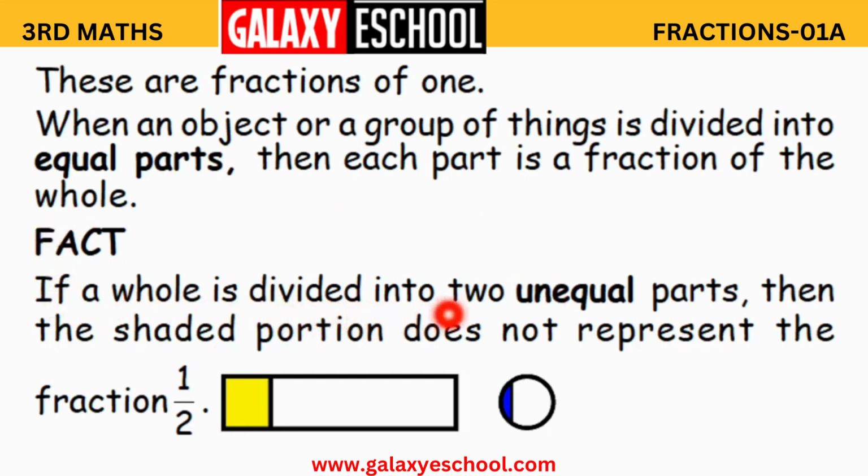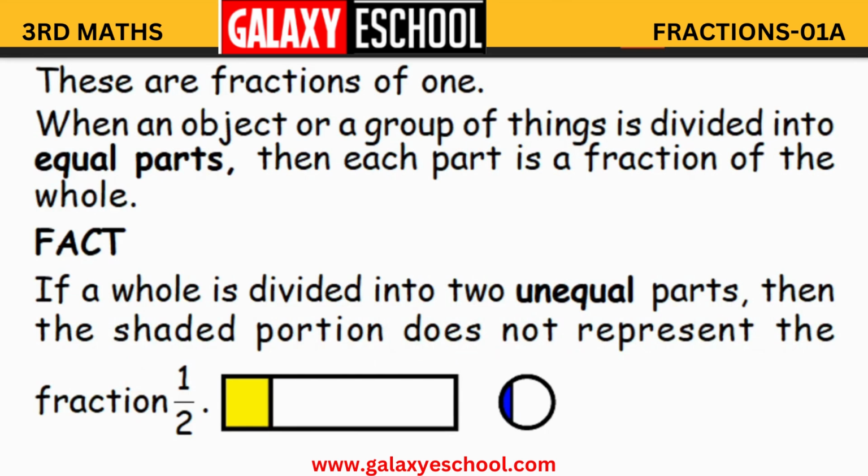Fact: if a whole is divided into two unequal parts, then the shaded portion does not represent the fraction half. What are we saying? Suppose this is the cake, and you have given only this much part to your brother or sister and you have taken the bigger part for yourself. Is it equal dividing? No, right? You are taking the bigger one and giving away the smaller part. These are not equal parts.